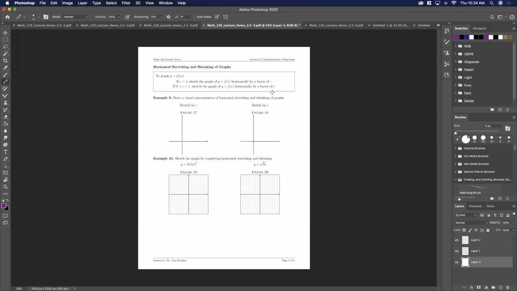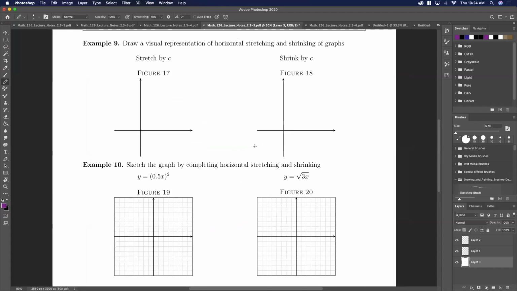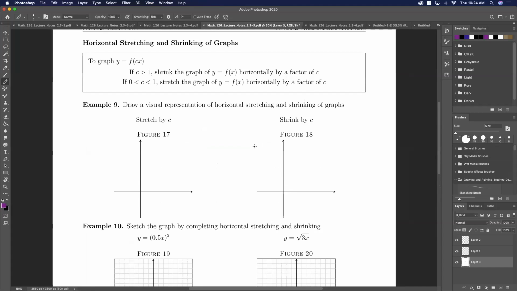All right, let's do horizontal stretching and shrinking, then we'll put it all together. So like I said, when you put it inside the function, when you mess with x, the larger C actually squishes it faster, and the smaller C actually stretches it faster. And I'll explain that again, probably with the car analogy again. So let's just draw in more or less the same things and kind of explain it this way.